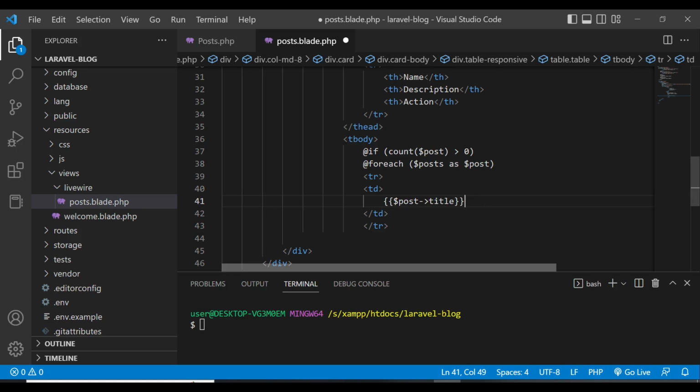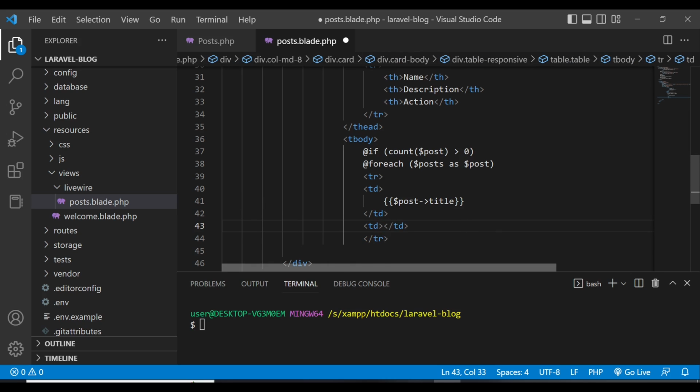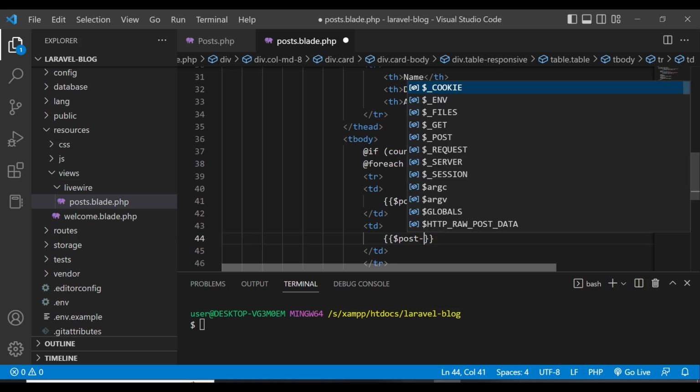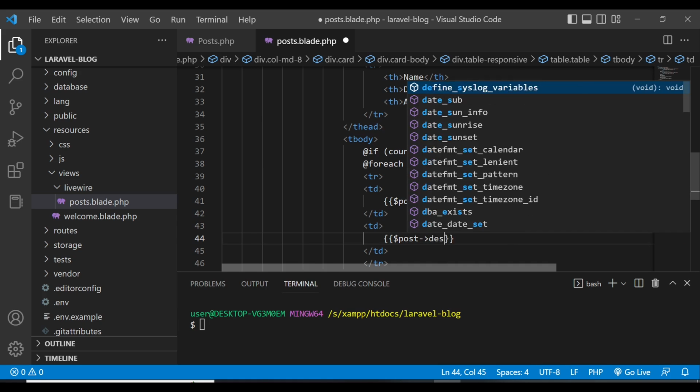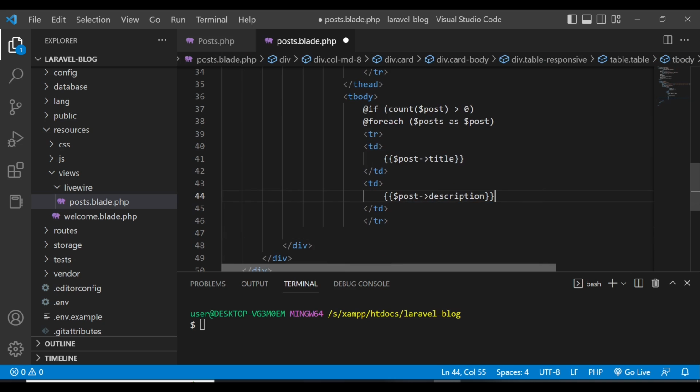I believe if you have done other applications, this should be something easy for you. So we are also having another column there, and this column, of course, we're also going to have it that way. And then this one is going to call the post, and then it's going to append the description of the post that we are creating. Right, guys, so that is it. So the post, and then the description.